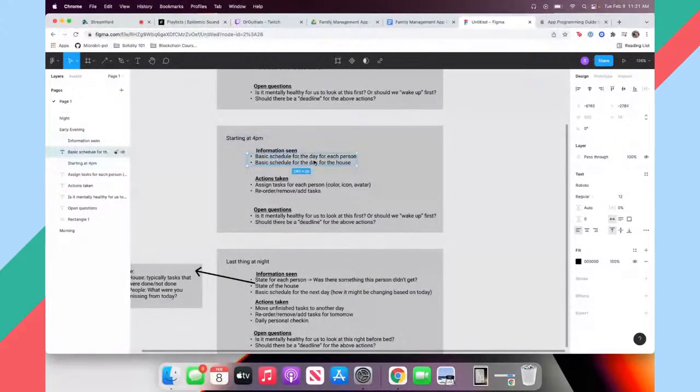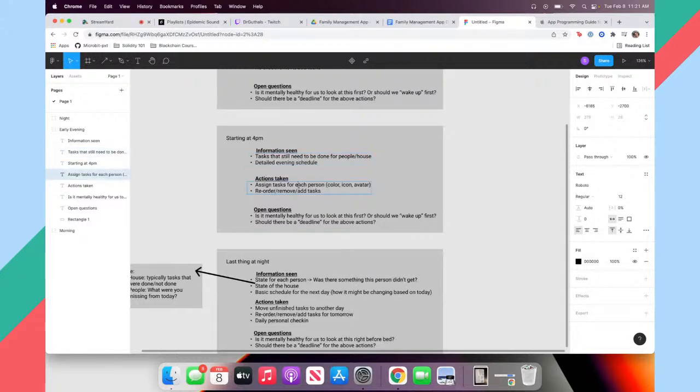So this is going to be maybe just the tasks that still need to be done for People House. And maybe this would be a good time to do a more detailed evening schedule or something like that.